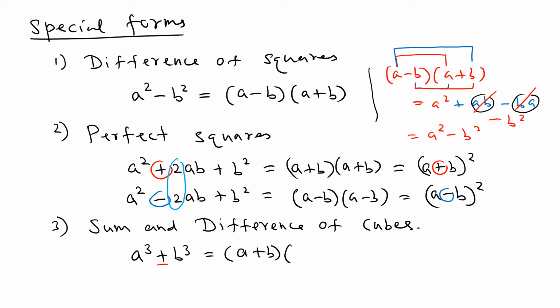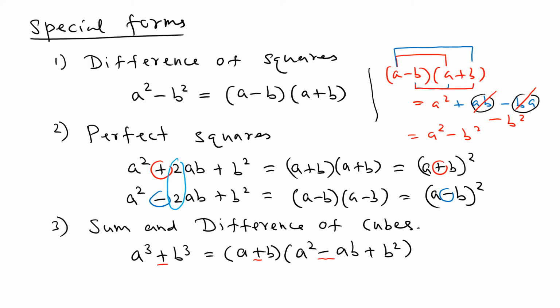And then there's a quadratic term. So it's going to be a squared, the opposite sign. So that means a plus sign goes with a minus sign. And there's no 2 here. So it's going to be a² − ab. That's the other difference. And then b squared, that's always positive. So you notice a few things. If it's a plus, go with a plus, and then there's a minus sign here.